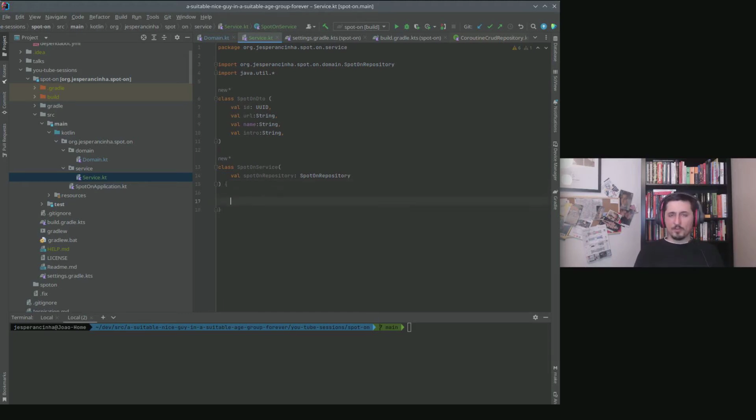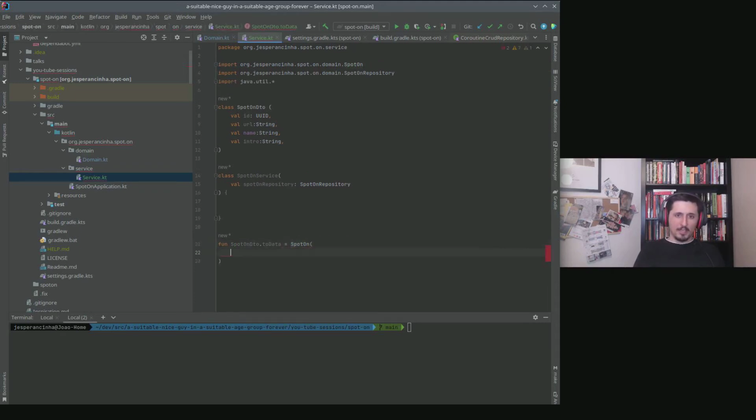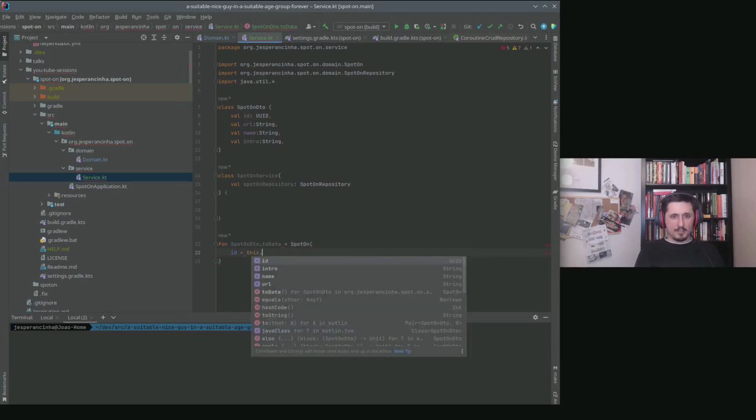So one of the most important functions is an upsert. Still, not yet, because now we need to create converters. So we can create extension functions for our converters, and here we can create a toData converter, which will be just the instantiation or the creation of a spot on instance, where we will say that the ID is then the ID.